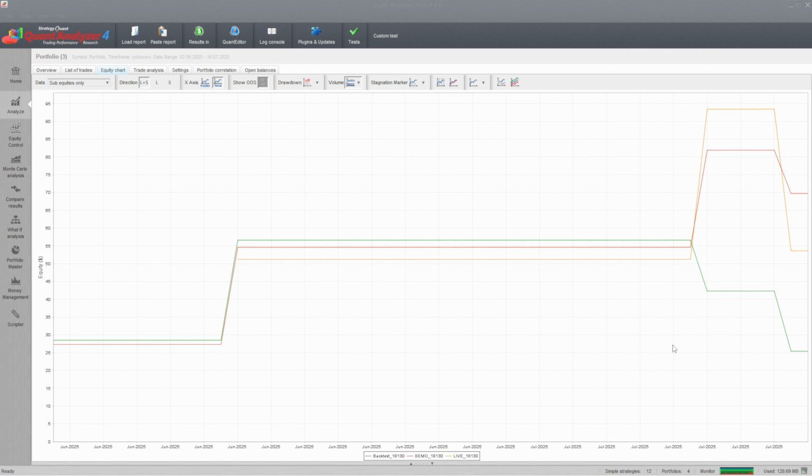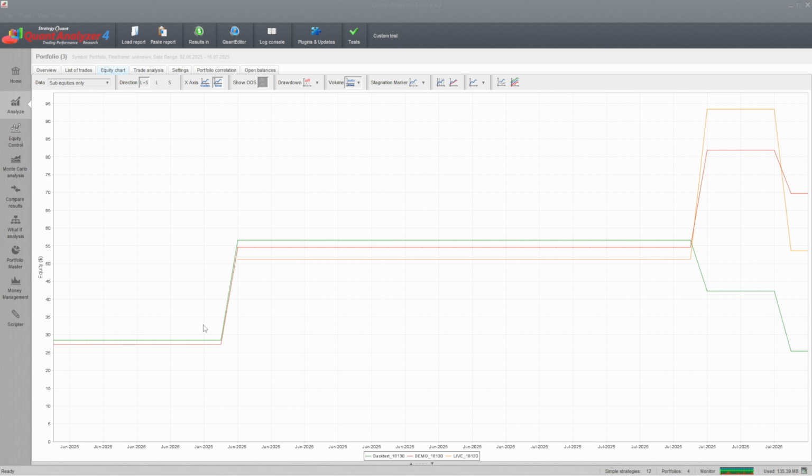And you might say, when looking at this, these strategies are not the same, throw these out. Well, I wouldn't say so, because there is just one trade here that is making a huge difference. The backtest results is in green, whereas the demo and live is in orange and red. And you can see both the demo and live jumped up in profit, whereas the backtest went down in profit. That is just one trade.